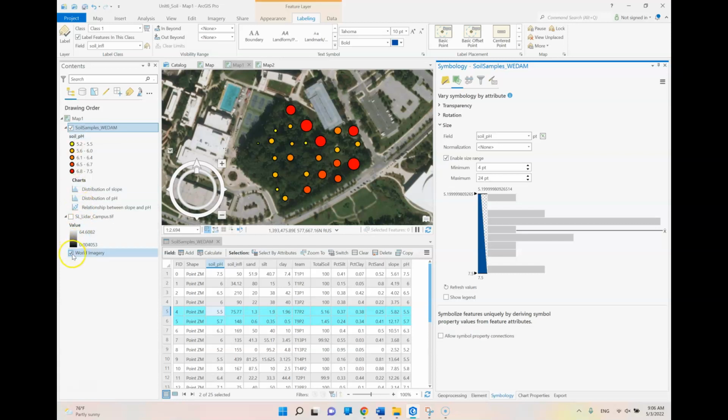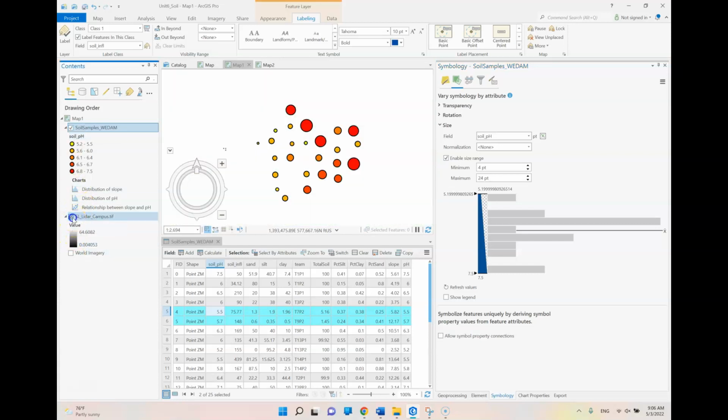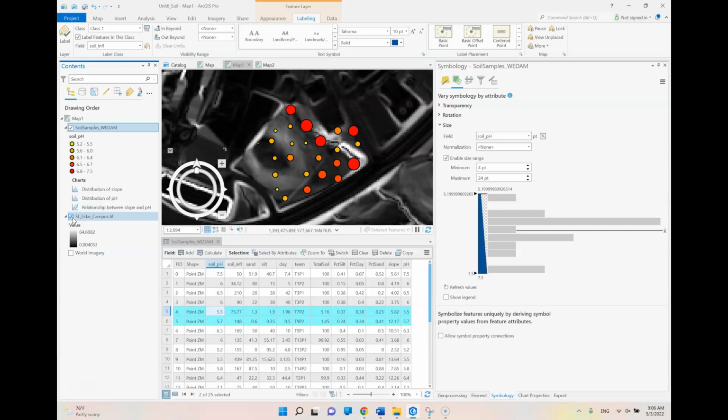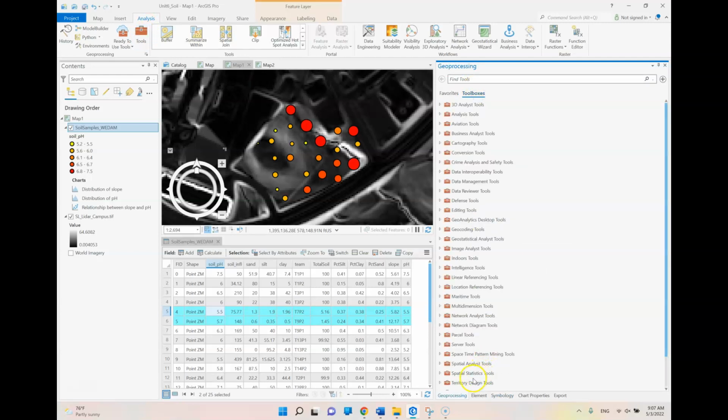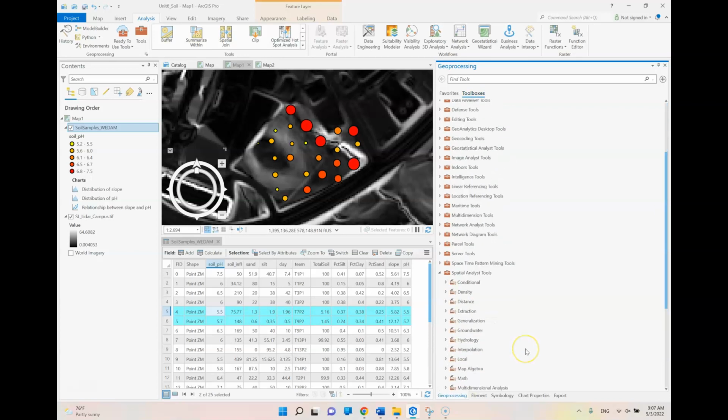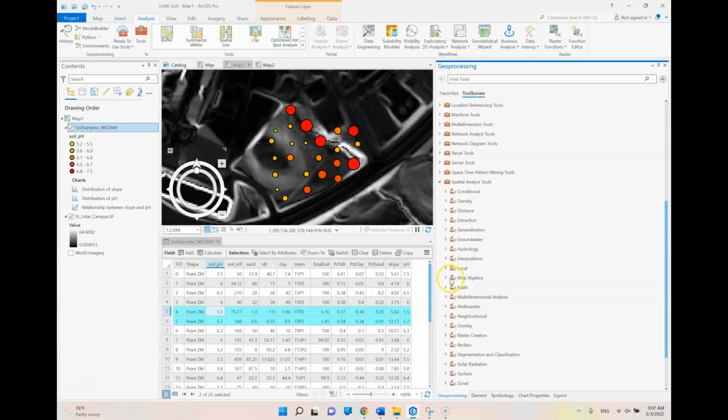But if I turn off the base map and turn on the slope raster that I've given you, I can see if they bear some relation to slope, and it's really hard to say they do. One thing I didn't mention is that in this raster you yourself are calculating the slope. And just so you can see how that operation works, I've already derived it in this file that I'm showing you. But if you go into toolboxes and under Spatial Analyst Tools, you'll see map.